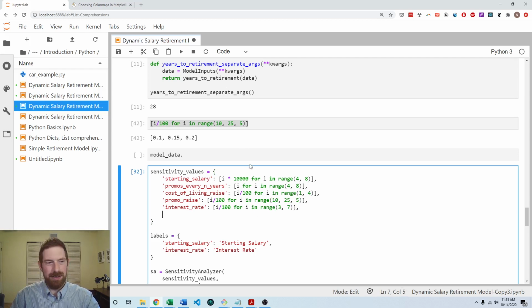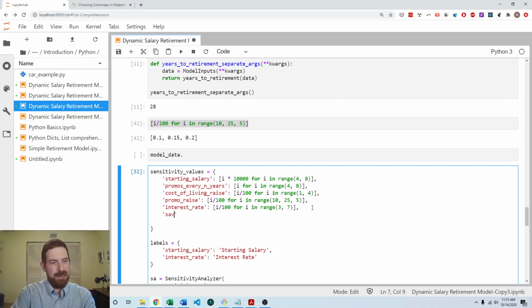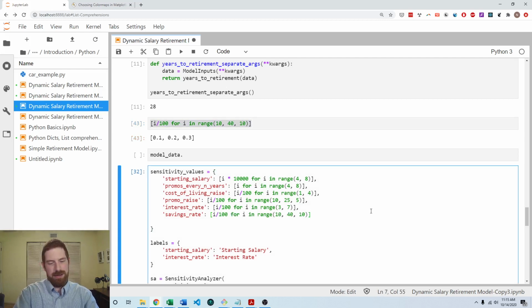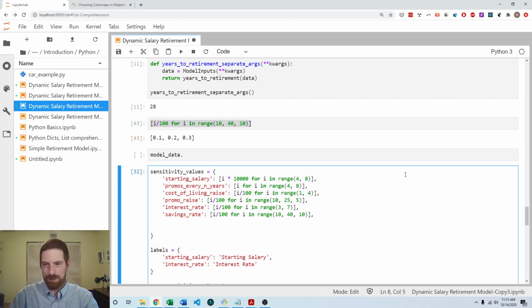Let's see. So let's also add the savings rate. And for savings rate, let's go from 10 to 40% in 10% increments. So that would be this, and 20, 30%. And let's look at the desired cash.